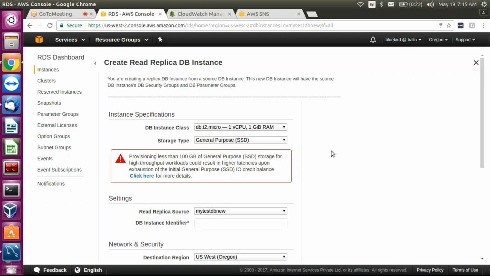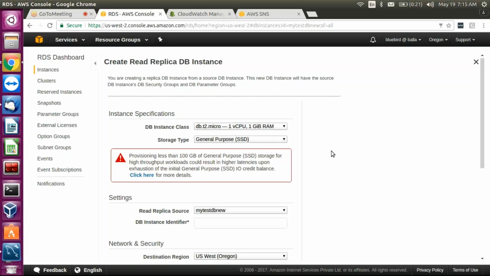But a read replica is only for reading. You cannot do anything on that. For example, if something is happening on your database and your developer needs to check what is going on, but you don't give access to your original RDS instance, instead you will create one read replica and give access to that read replica so that they will log in and check the behavior of that database.